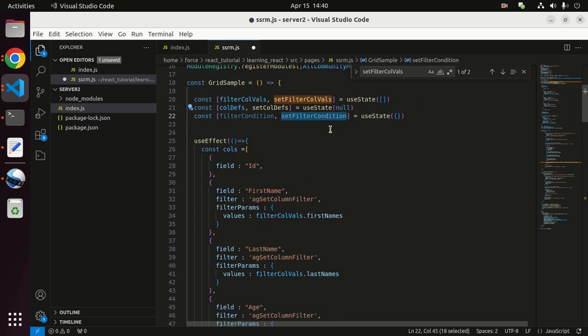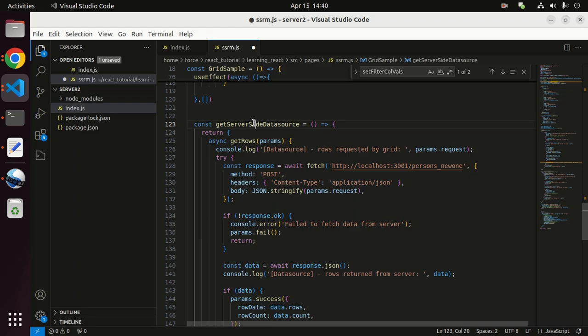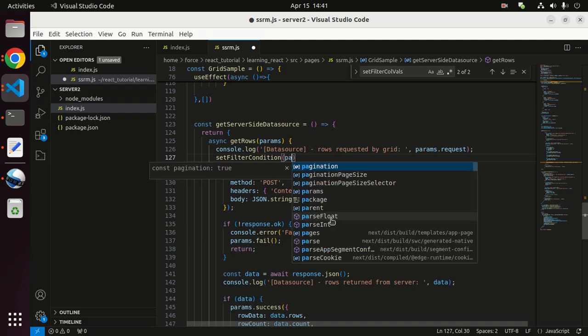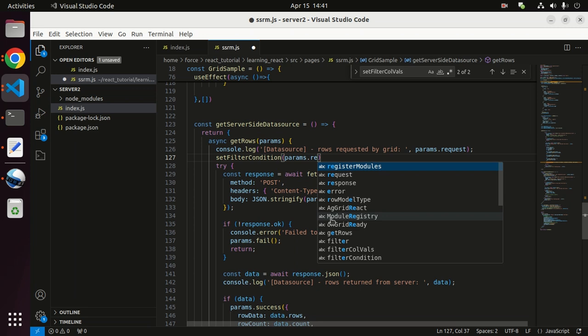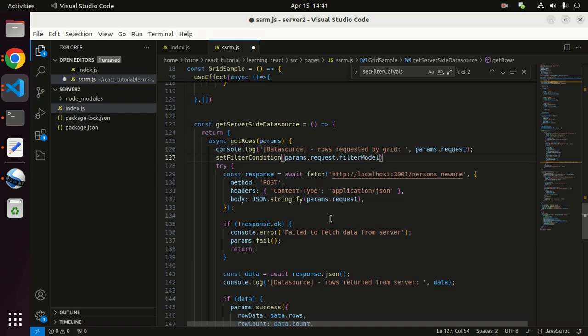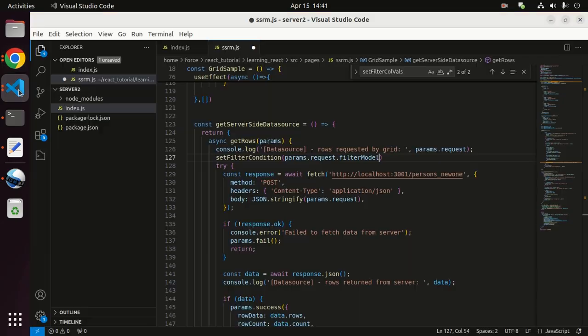So we are going to set the filter condition in this function. We don't want all the data, we just need params dot request dot filter model. So we are storing the filter model in the state variable.